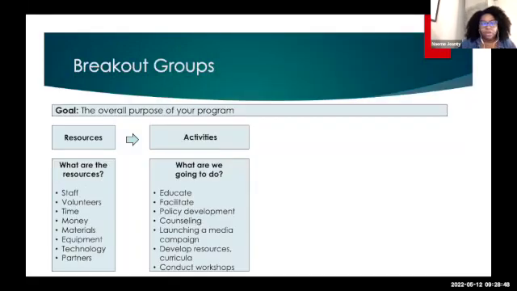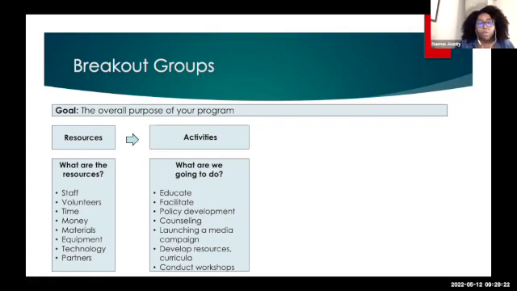All right. So now we're going to do a quick breakout group activity. If you all recall, in your reminder email, you received a link to a Google document that is essentially a blank template of the standard logic model. What I'd like you to do is to work together to spend the next 10 minutes to create a goal, list some resources, and some activities. This can be for an existing program that you already have. It can be for something that's completely made up, but it is up to you. You all can decide that as a group.